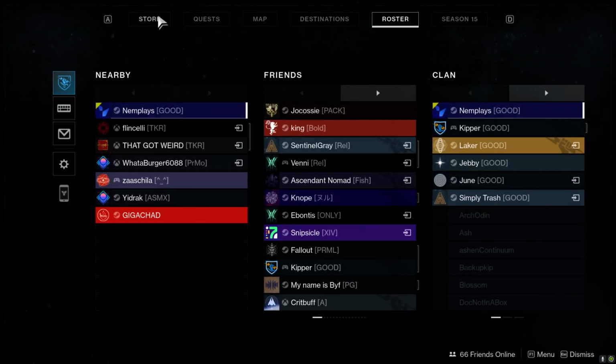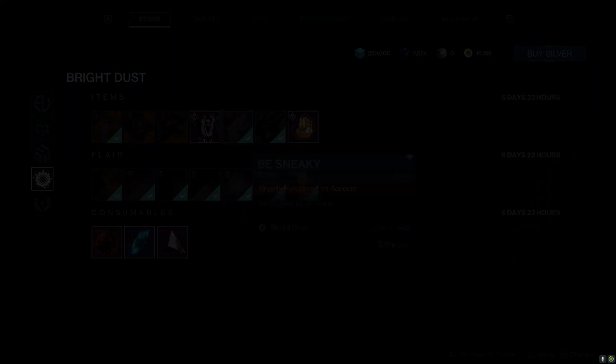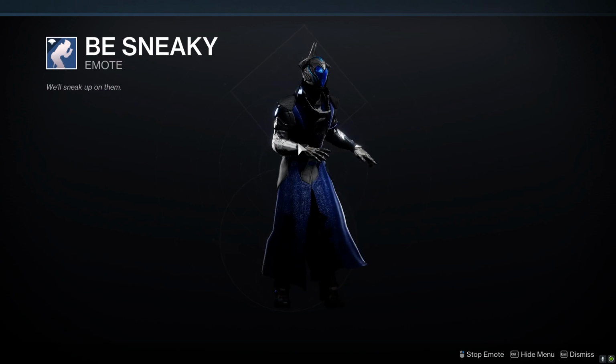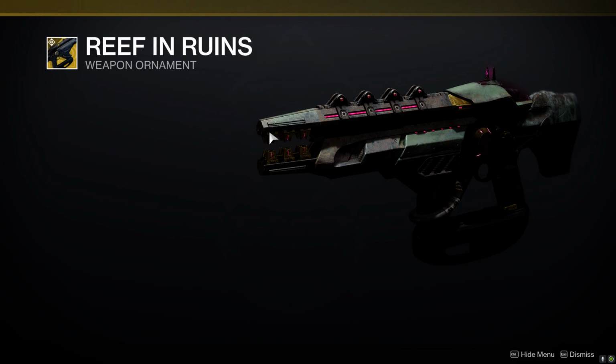in the store, we have the Be Sneaky uncommon emote, and finally the Reef and Ruins Telesto ornament, which is one of my personal favorite Telesto ornaments.